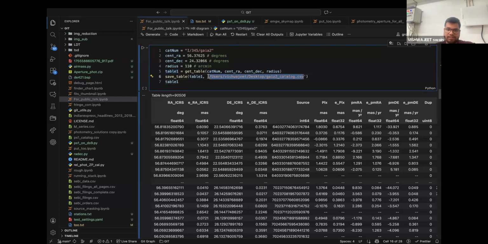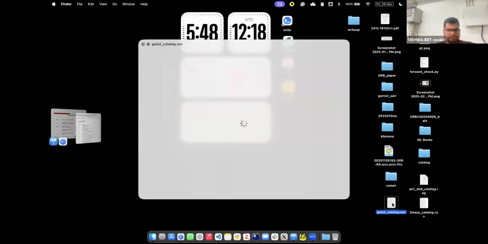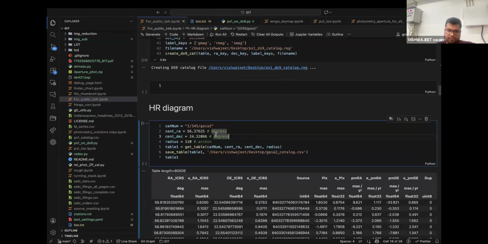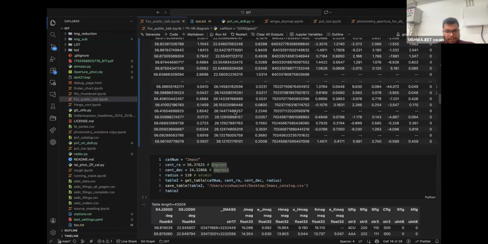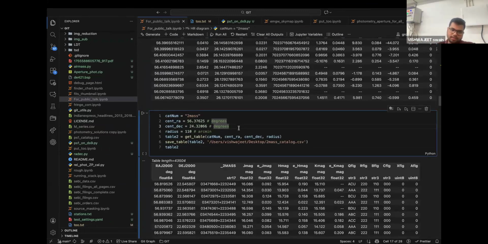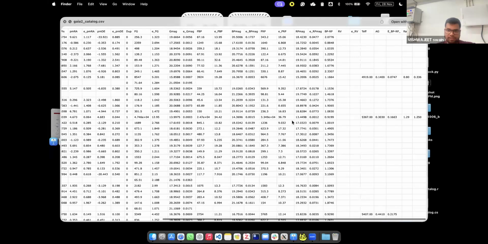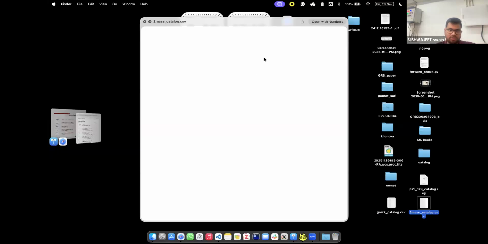But you can see that I saved it on the desktop with this name, and here we have that particular file. And again, this is the query from Gaia Data Release 2, and this is the particular array that we queried, and this is the radius we want the region for the catalog. And then again, we did the same thing for 2MASS. From the 2MASS catalog, we downloaded the same table and saved it here. Again, you can see this is a table, and we have all the columns and the values. And the second table, we saved with 2MASS.